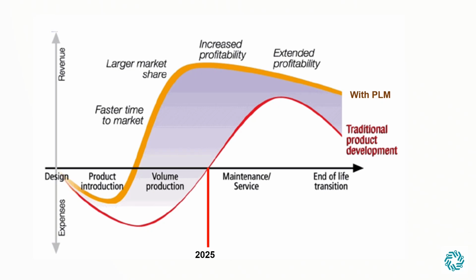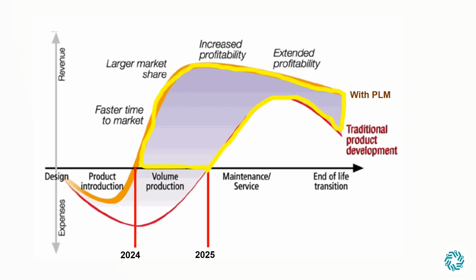Both are working on a similar product. ABC is on a path of traditional development, and thus has a forecast of launching their product in 2025, which might get delayed, as without PLM the cost and time of fixing the issues will be longer. Now the company XYZ, which is using PLM and working in a collaborative way, can give results faster, and is thus able to launch their product a year earlier. Imagine the market share they may acquire. This graph beautifully shows the potential of PLM, where the shaded area indicates the potential revenue benefits.